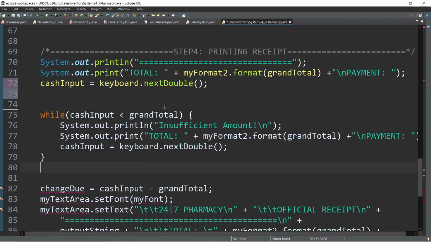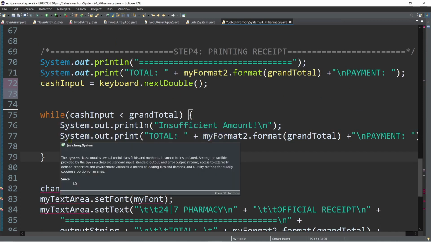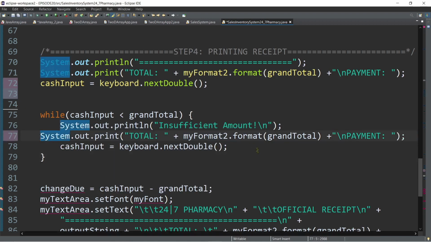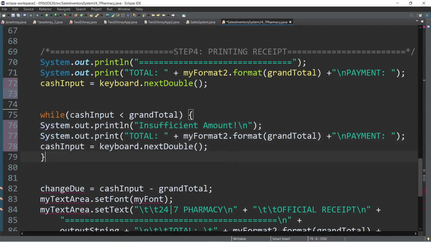Because if it's less than, we will generate the insufficient amount message. I just have to align it here so that you can see it now. We have the insufficient amount plus the grand total, and we will just display this again.